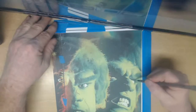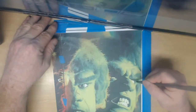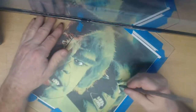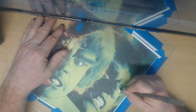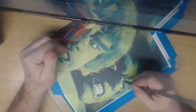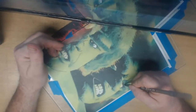I'm really excited about this one. I don't know why, but I am. So a lot of scroll sawyers, not all of them, but a lot of scroll sawyers are from my generation or older, so they can relate to knowing who this is and why it's kind of cool.